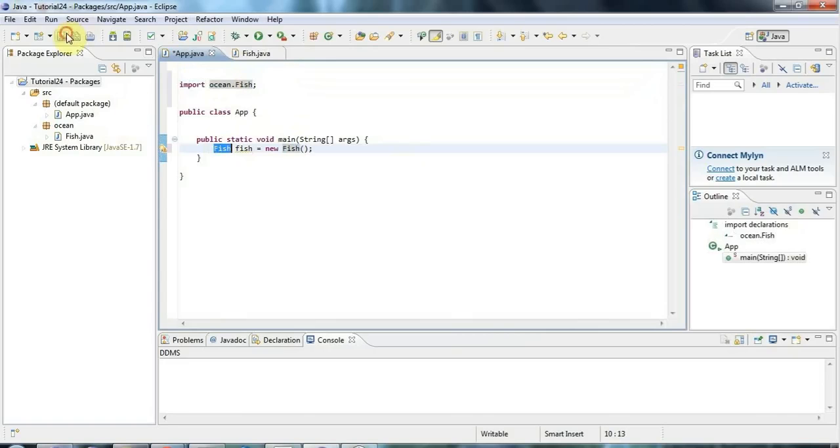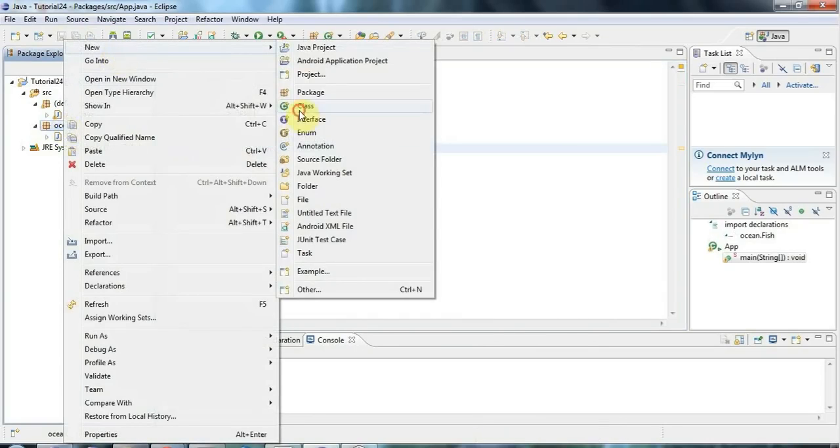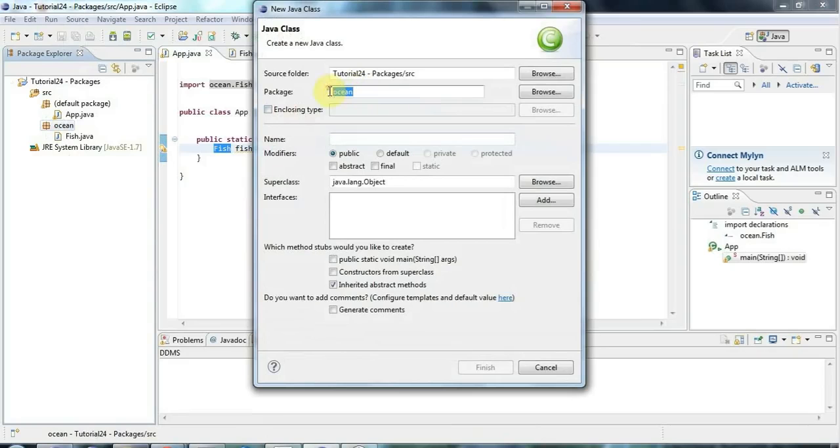Let's create another class in this package. So I'll right click the package folder here, and I'll go to new class, and you see that the package is now filled in for me because I right click the package. And let's create here something like, I don't know, seaweed.